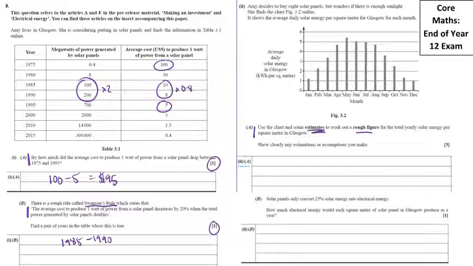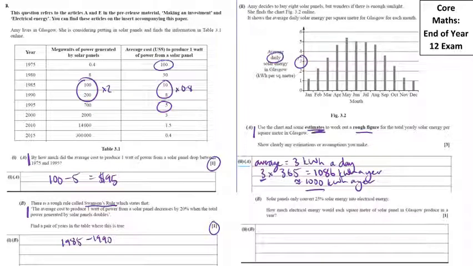First of all, you could say, well, let's take an average of what's on the chart here. And I'm going to say that average is about 3. And that's 3 kilowatt hours, and that's per day. I could then multiply that by the number of days in the year, and I could round that, could have done it by 370 or by 400. And that gives me 1,086 kilowatt hours a year. And you don't get penalised for this, but it is quite good to round that. Because I've taken this 3 as such a round figure, we could say that it's going to be about 1,000 kilowatt hours a year. That's one way you could do it.